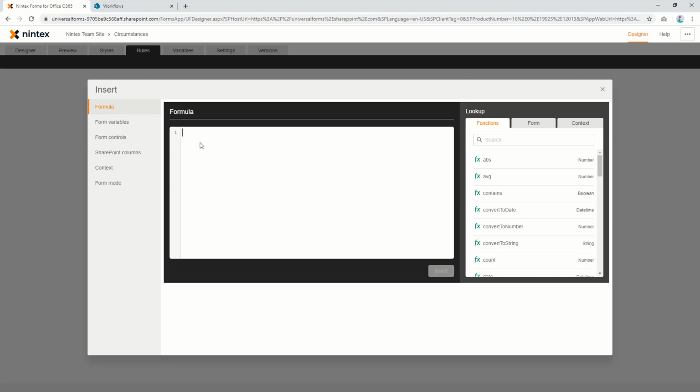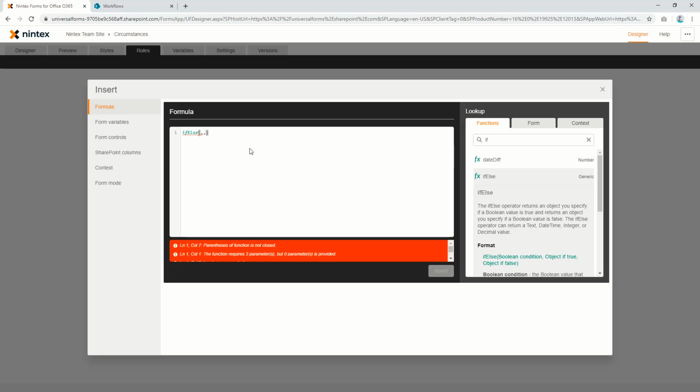So what we're going to do is an if statement. If you're not familiar with the if statement, you can learn about it here, or you can just keep watching this video. So we'll go if else, and we're going to say count. We're going to count the file upload control, which is a collection, an array of files. So we're going to count how many files are in the file upload control. We're going to say if it's less than 2 and the supporting documents control is equal to required. So that's the first part of it.